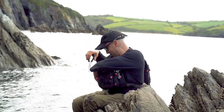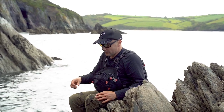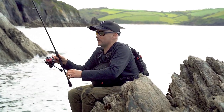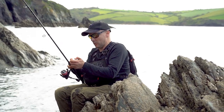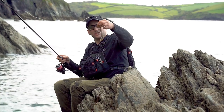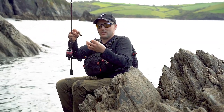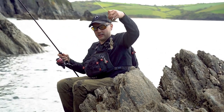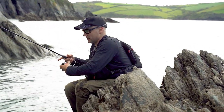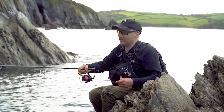It's gone. Okay, so there was one, and he's just gone straight back in the sea. But that just goes to show that they're patrolling, they're coming in, and they're working along the edges. Texas rigged, got a little float stop at the top. Bullet weight, one of our new floating lures. That's the second wrasse I've already had, so you can see that they're working a treat.